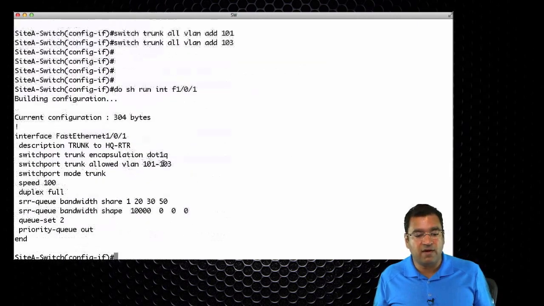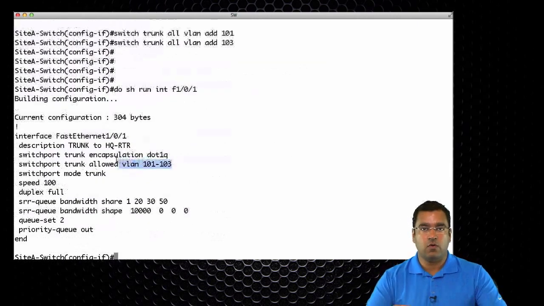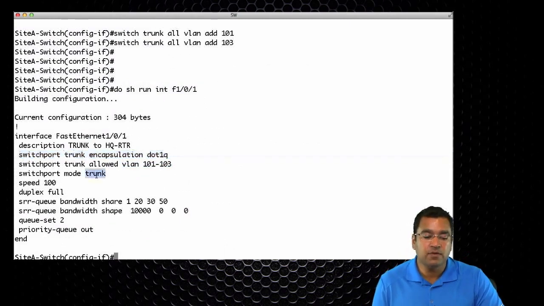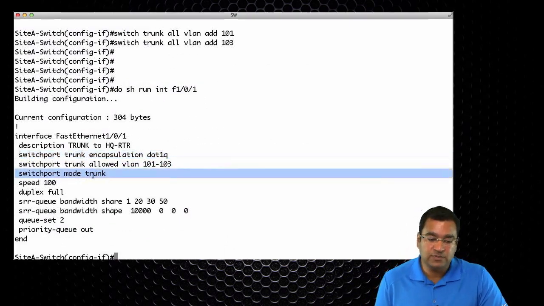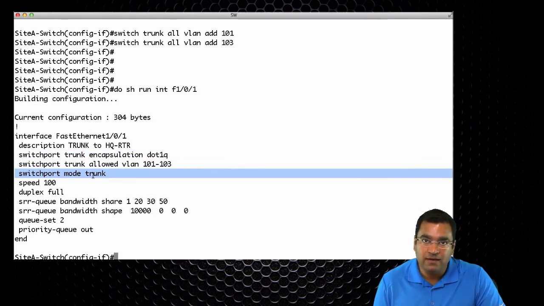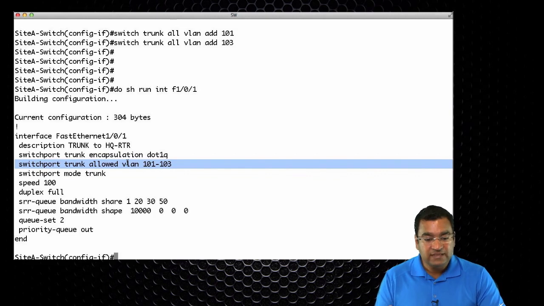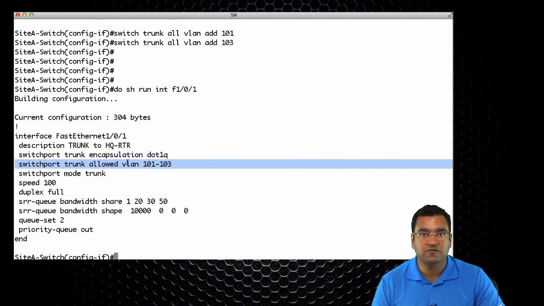Okay, so all my VLANs are there. So what am I looking for here in the .1Q trunk? I'm looking that it's configured with the right encapsulation type and as a trunk, not an access port. No auto-negotiate of that. I've nailed it to be a trunk. I'm allowing the right VLANs. There is no native VLAN. If there's native configured anywhere, make it match on both sides. It has to match. What we're saying is, if there's any untagged traffic, it's on this VLAN. Okay, that needs to be configured on both ends of the trunk.